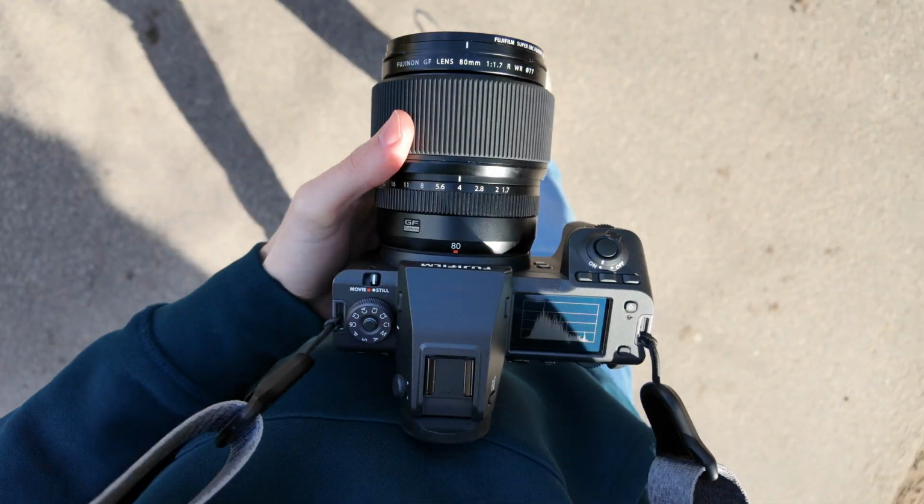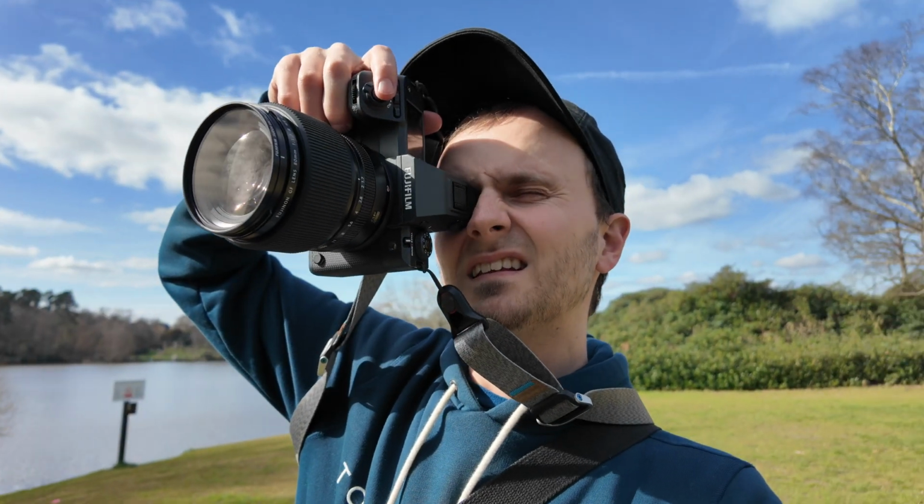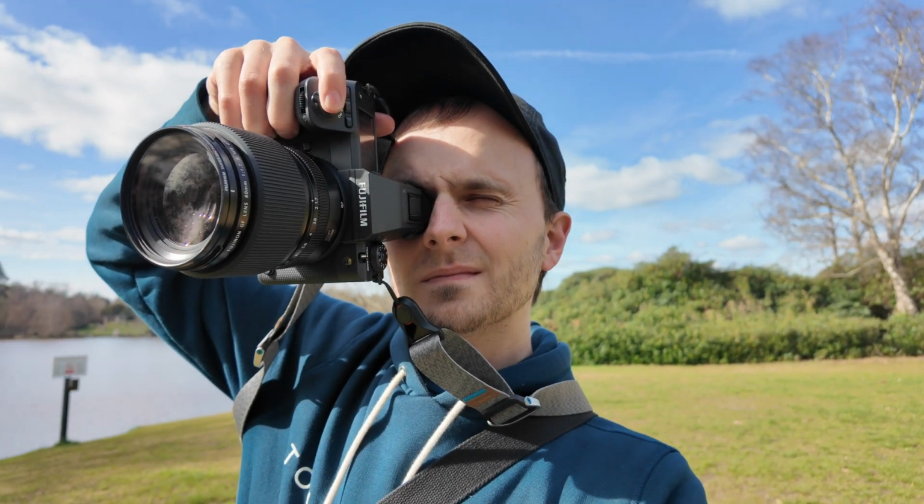It's a camera that makes you feel like you can't just take it out on a casual walk and do some portraits, lifestyle, travel photography because it's too big. But I decided to scrap those thoughts and just push through it and see if actually a medium format camera could suit my own style of photography without feeling the need to go out and do something different just because I had a different camera.